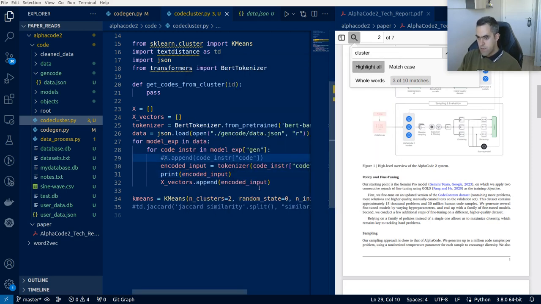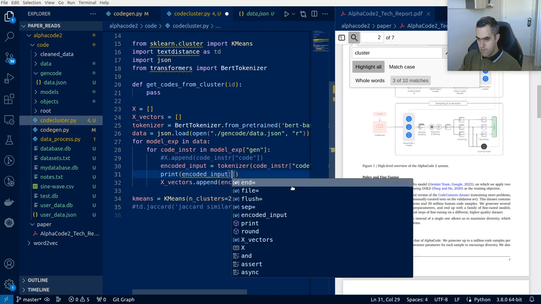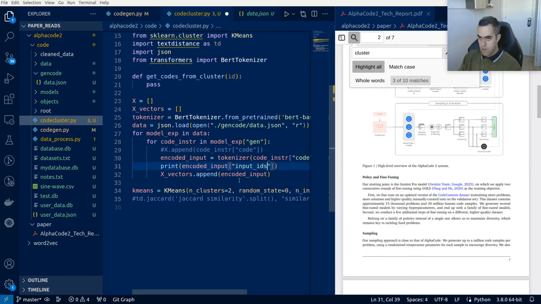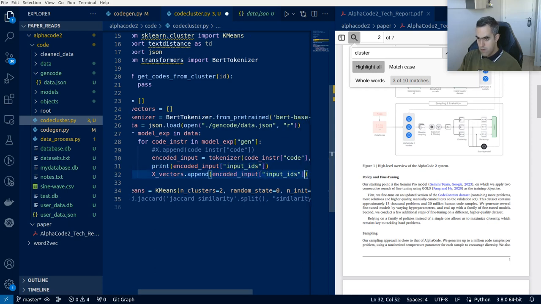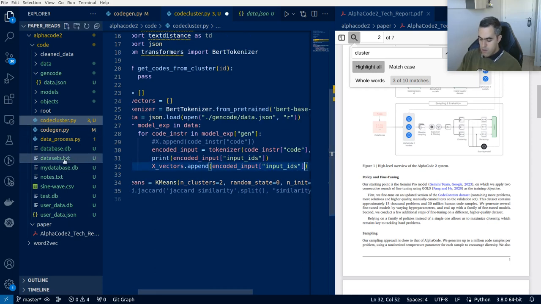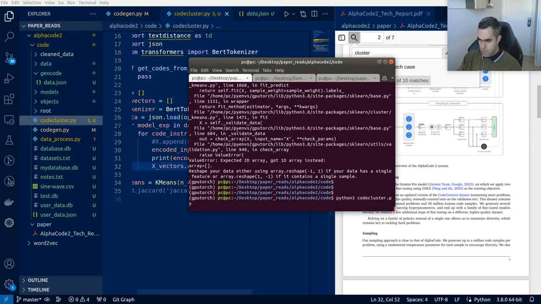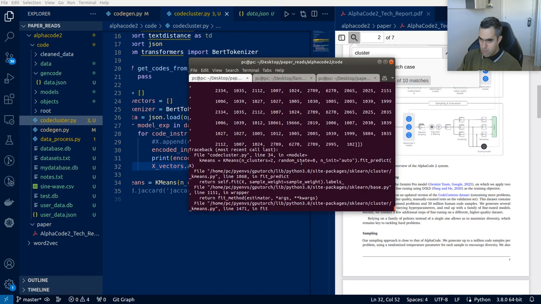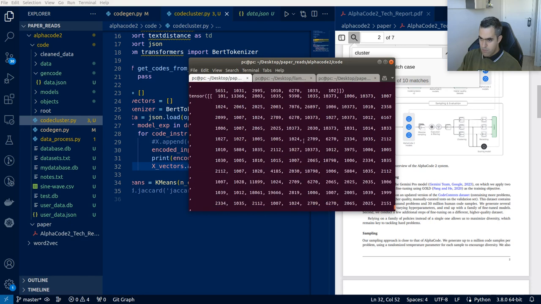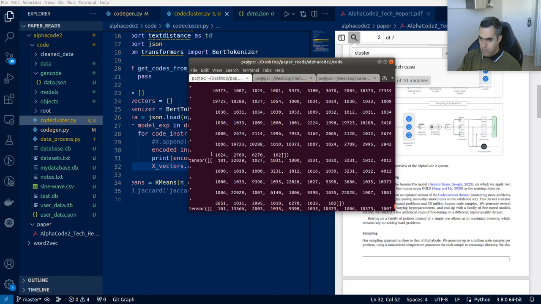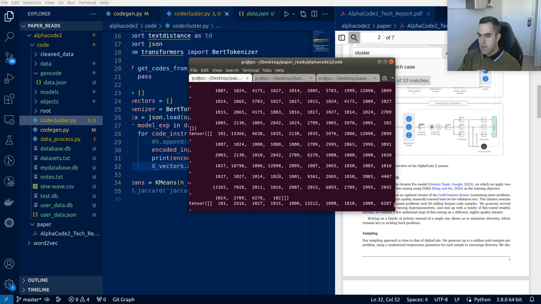The rest is something for the model, so let's get this done. And these are of type tensor.